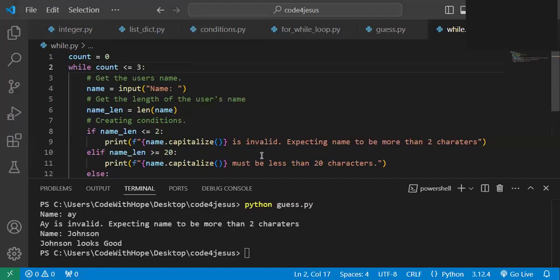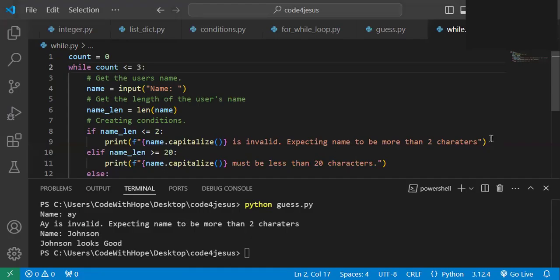Now, one more modification that I want to do, but before that, let's just look at the code. It looks fine, but there is something that will happen. This code will keep running indefinitely, because count will always be equal to 0. So how do we handle this situation?